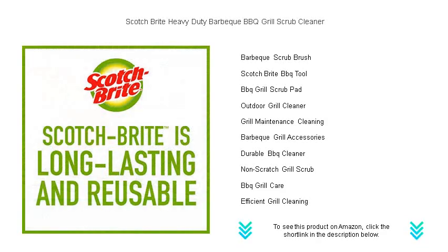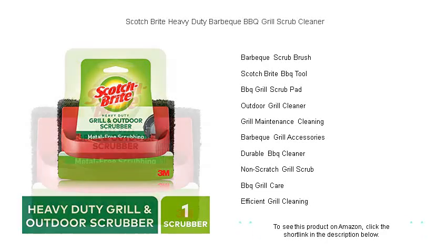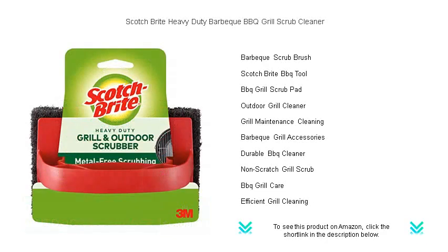Durable, efficient, and built for heavy-duty use, the Scotch Brite Grill Scrub Cleaner will handle charred meats, sticky sauces, and everything in between. Make your grill sparkle with our barbecue scrub cleaner, because nothing should come between you and your juicy steaks or smoky veggies.